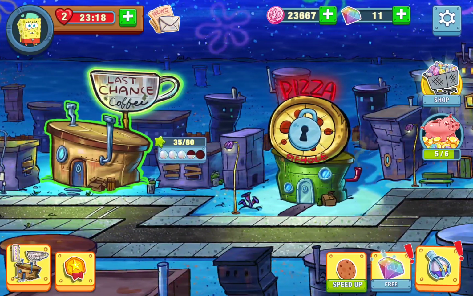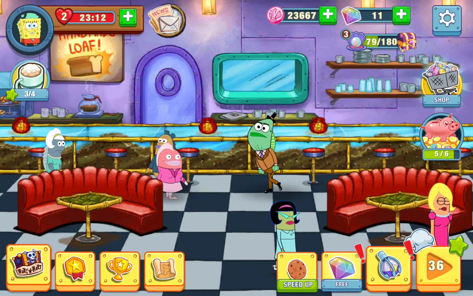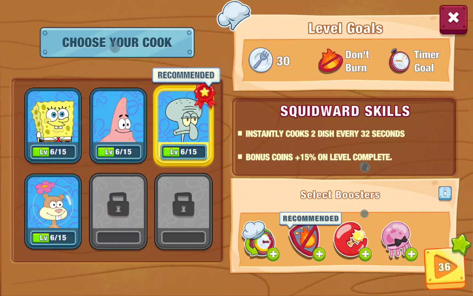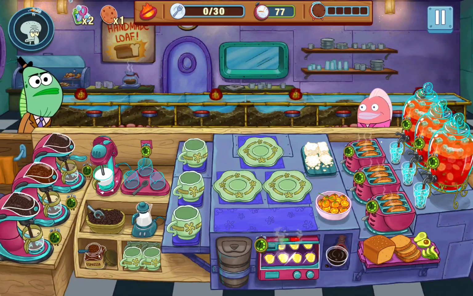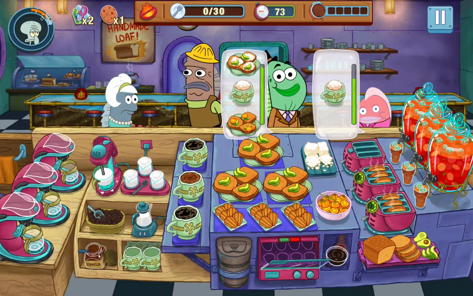What do we need to go to our pizza? Oh, last chance coffee. We're gonna try our best to do the pizza pie hole, to get to pizza pie hole as well. Right. So we can't burn. No. You only got 80 seconds. No burning allowed, Squidward. And me look? Yes.